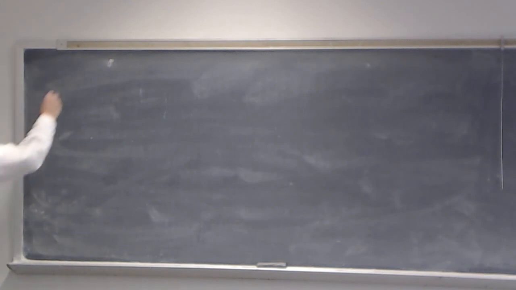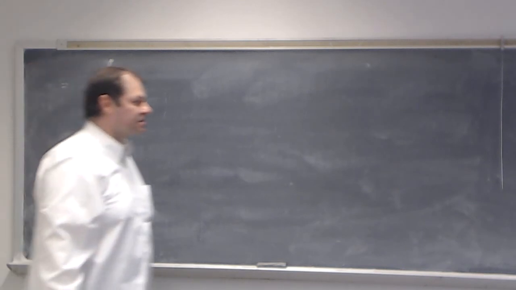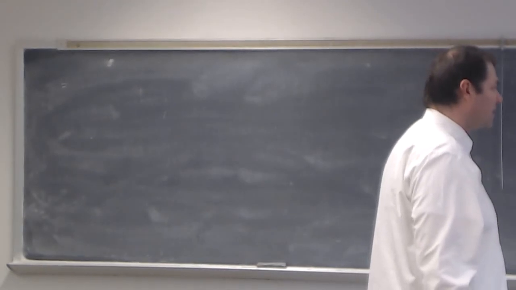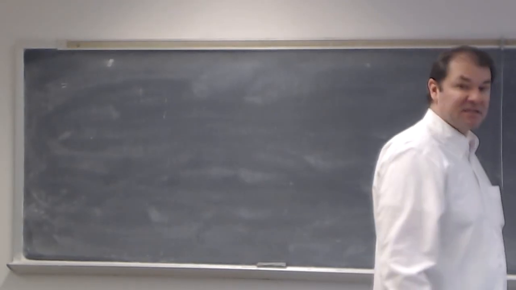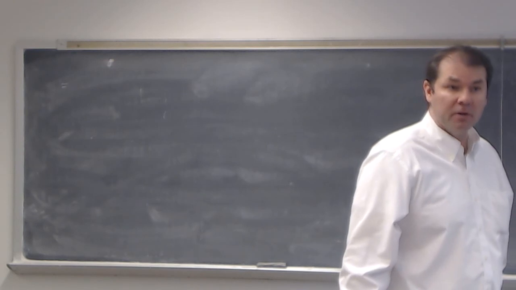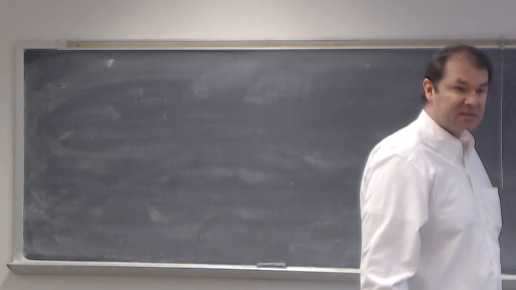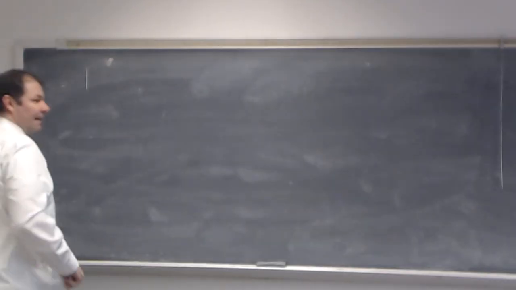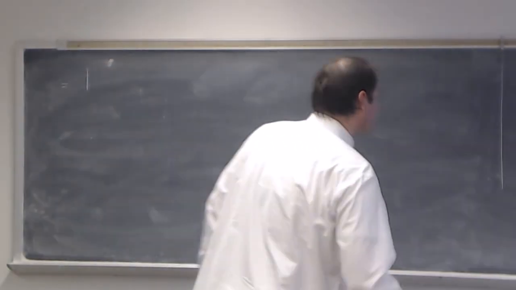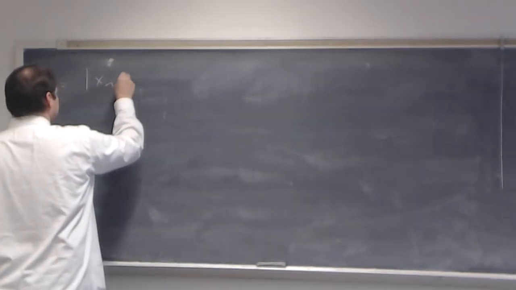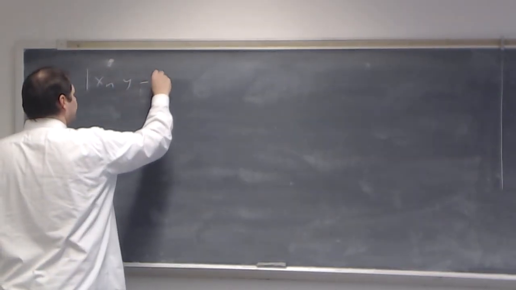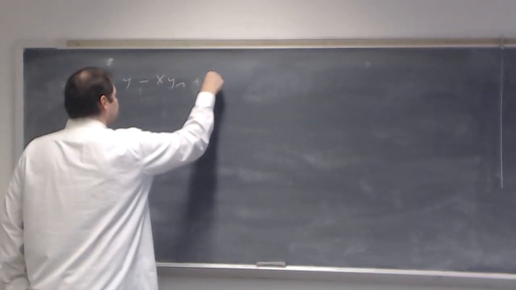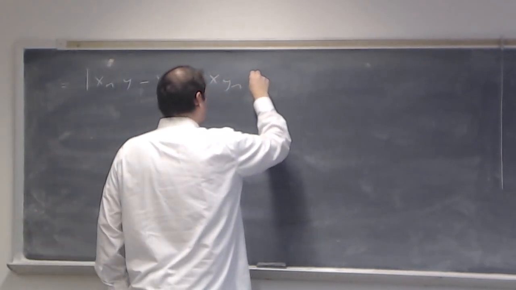Then I'm going to add and subtract a similar thing from the top and bottom. And so what I'm going to pick is, I guess, x times y sub n. Is that what I used before? Megan said yes, it's x times y sub n. Okay, let's say yes. So we have x sub n y minus x y sub n plus x y sub n.